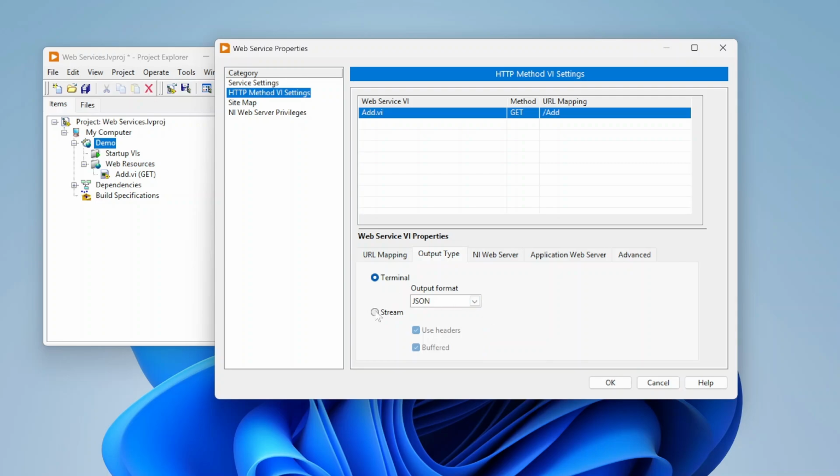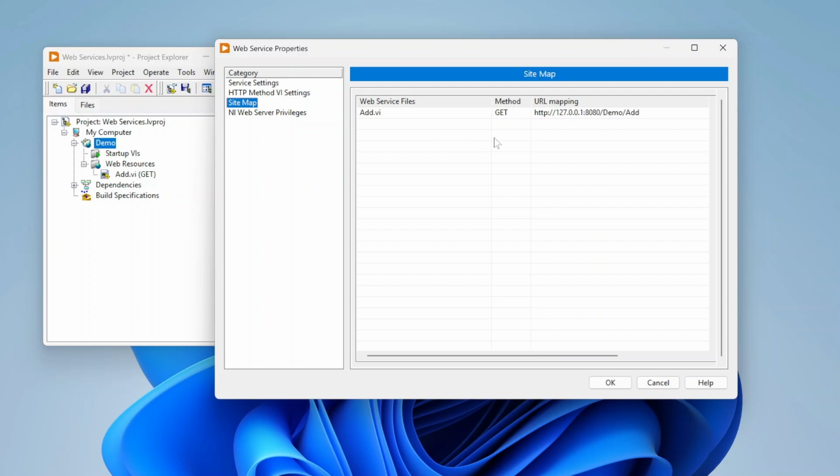And there's also, you can set it up for streaming so that you can use this in basically a way to stream data instead of just send data when called. And yeah, we'll talk about that a little bit later. So if I'm hosting on the NI web server, there are a list of permissions based on how my NI web server is configured. For application web server, I can create additional permissions and I can require API keys. And by default, this is going to load the VI at startup and keep it in memory so that it's really quick. When a call's made, it's already in memory. It can just execute.